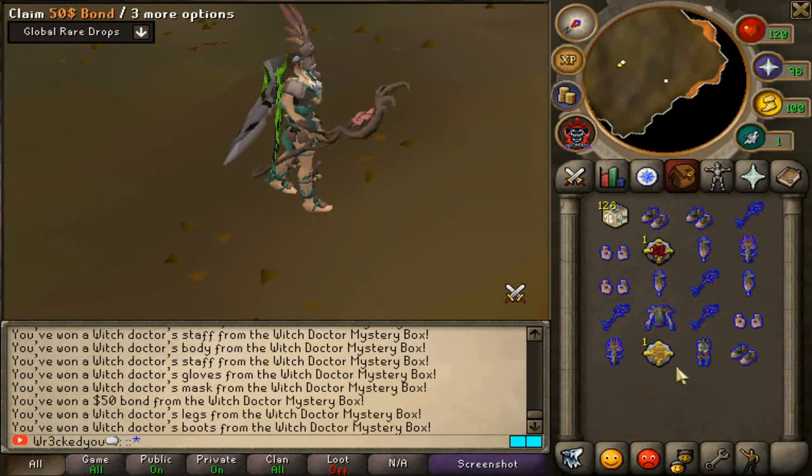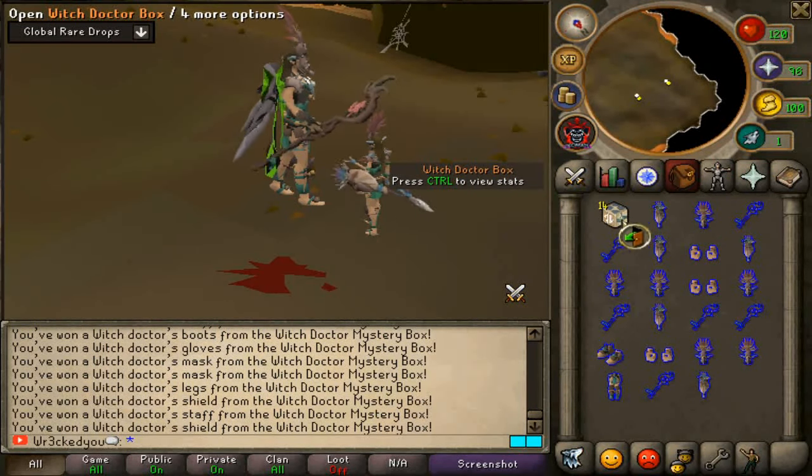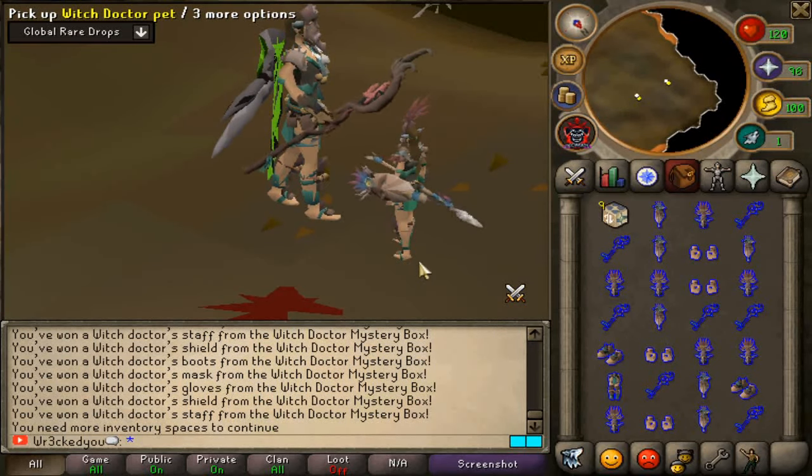We are getting the RNG. Another 50. Yo, Witch Doctor OP. Got the Witch Doctor pet, guys. Unlike the final few as well. Easy money. That's actually so sexy, all right?